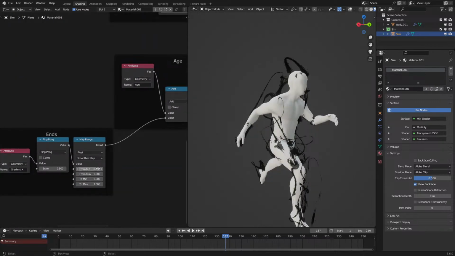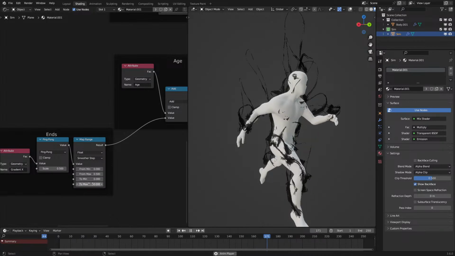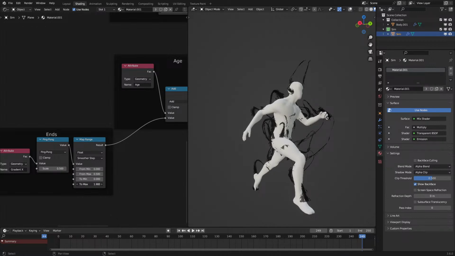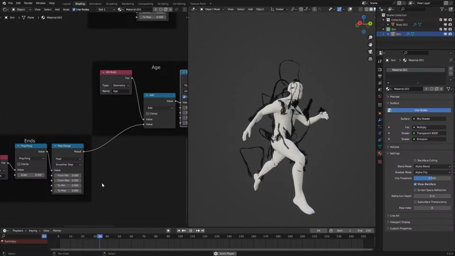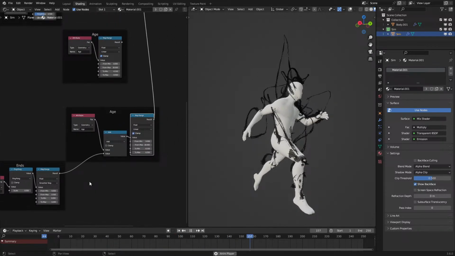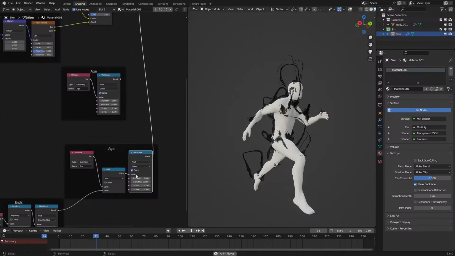So, let's set this to 0 and 0.5. Middle happens first, right? Let's set to 0. Uh-oh. Oh no, okay. I was worried that wasn't working. Is it working right?